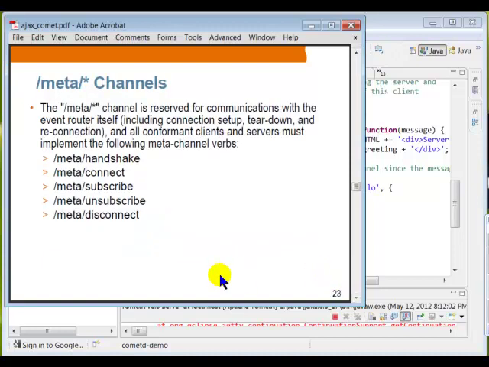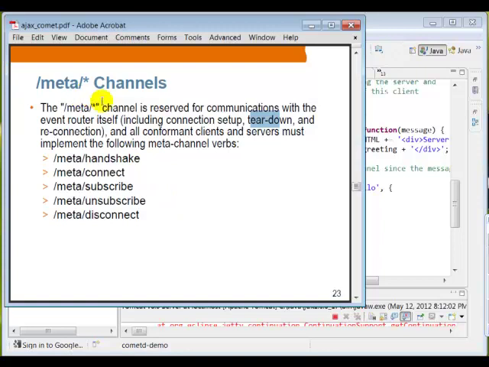All right, so Bayou protocol has what are called meta channels and data channels. So meta channels are system level communication, while data channels are for applications to send data back and forth. So these meta channels are reserved for communicating with the event router itself, for setting up the connection and destroying the connection and reconnection and things like that. So these meta channels are system level communication, okay?